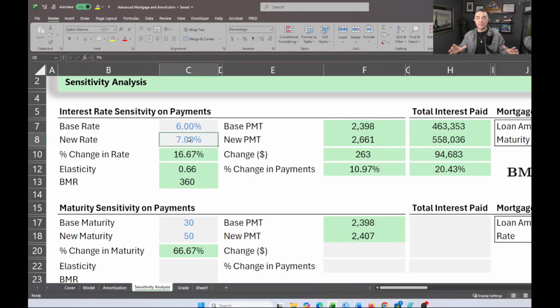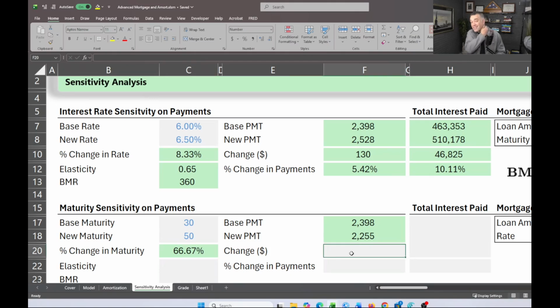Now we have to make some assumptions there. Let's just change it to, let's say, 6.5. That's going to lower that payment. But the question is, is it worth it? I mean, it's going to be a higher interest rate, 100%. That's how loans work. But how much greater? So let's find some values here. How much of an interest rate change will it be? $143 you're saving per month by going 20 years more in debt.